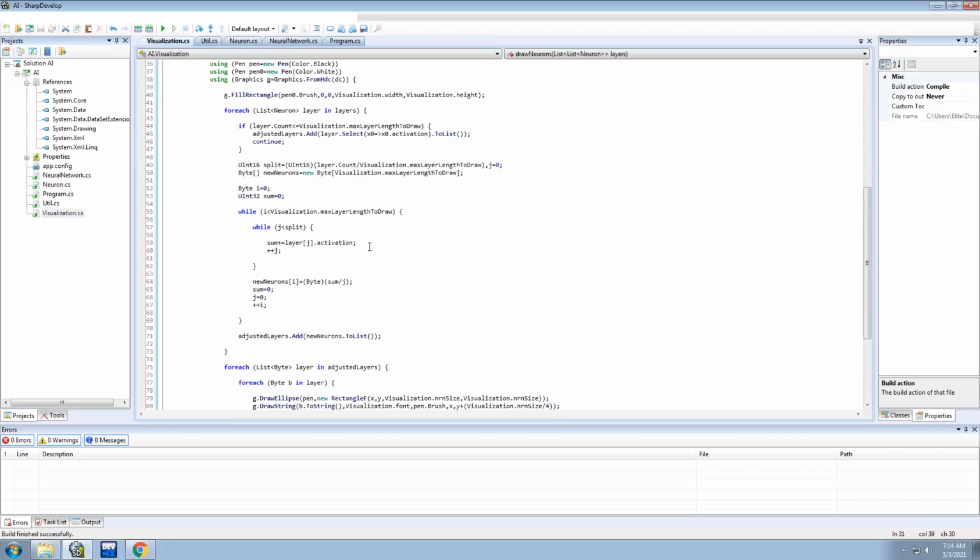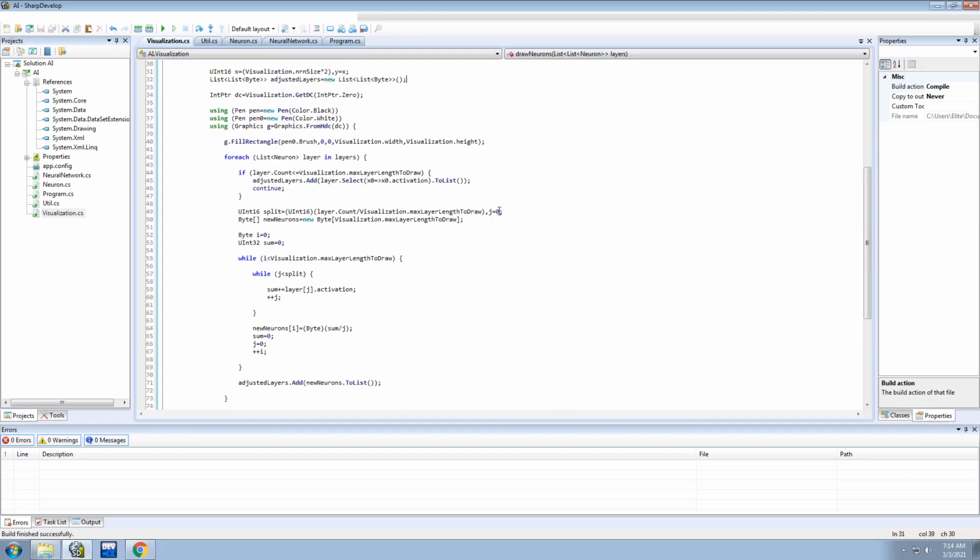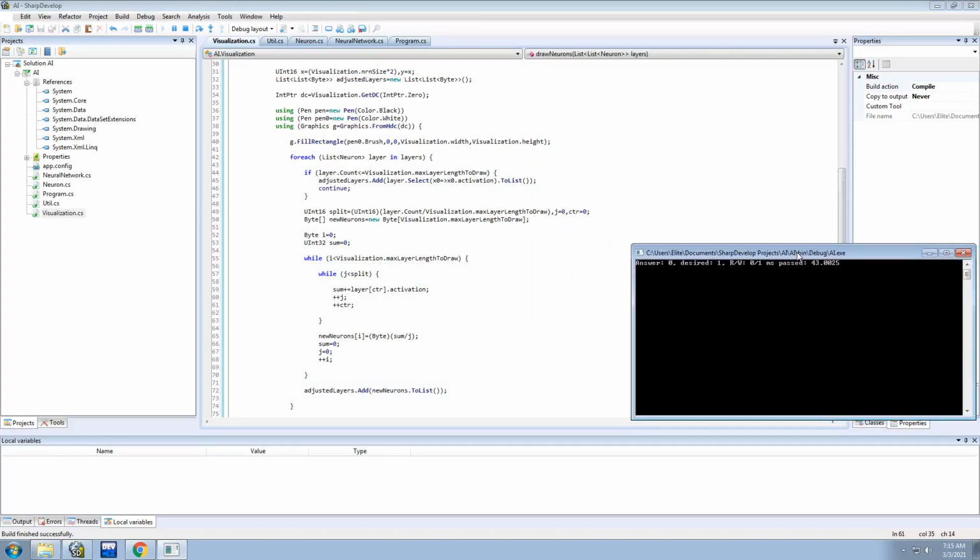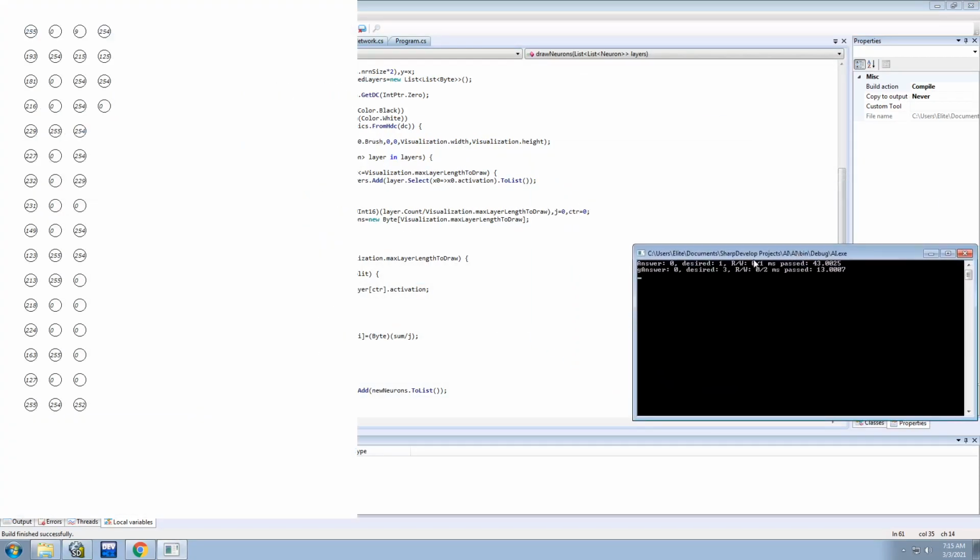And that's just that I got a little ahead of myself when I was eliminating the counter variable. But basically what we have to do is add it back. And there we go, now everything works fine.